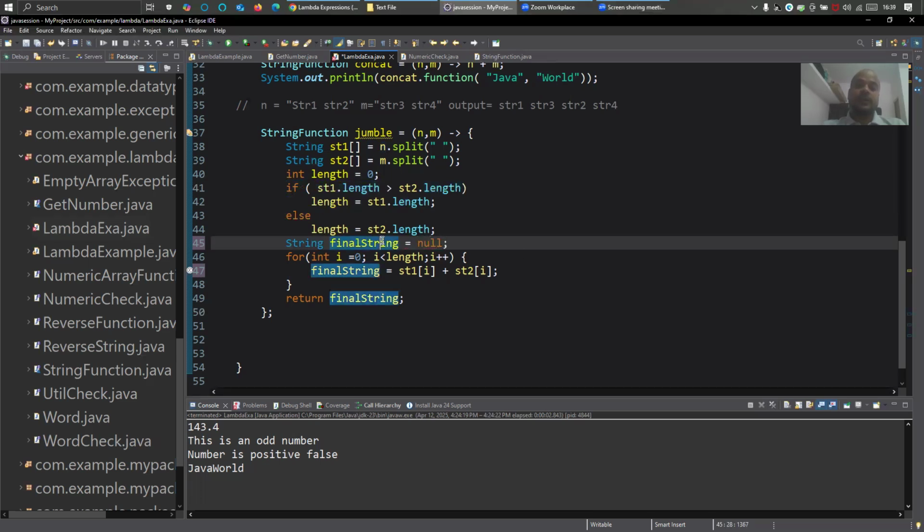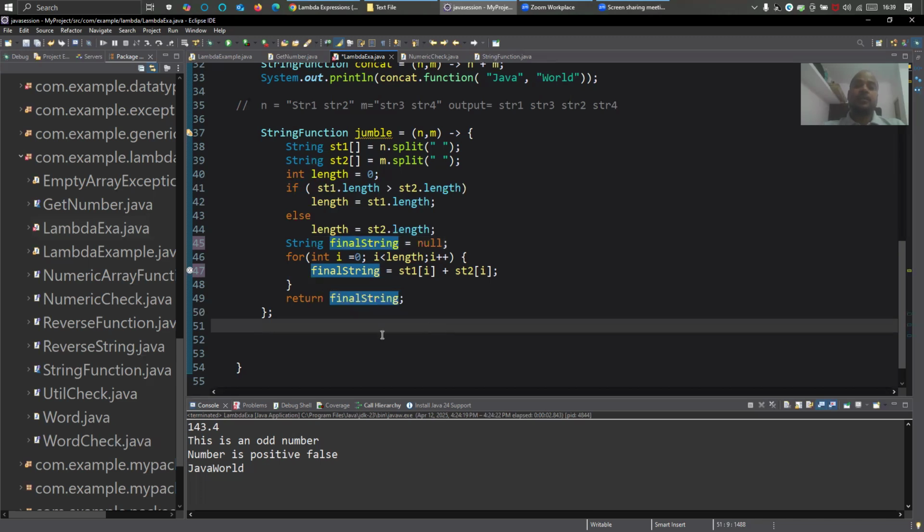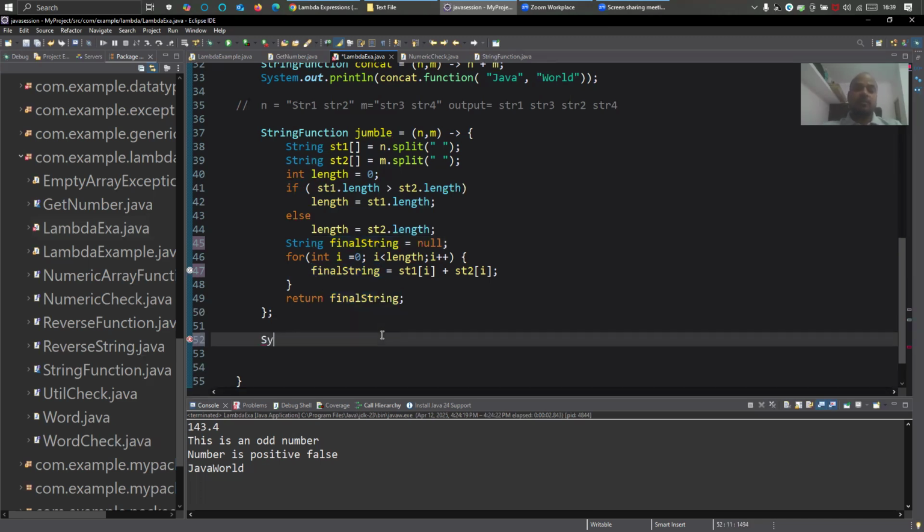So I've taken a final string equal to null in line number 45, and if you go to line number 47, final string st1 plus st2. Now I will pass two sentences that will have the same number of words. So the jumble function, I'll pass our words: Java rocking, world high.